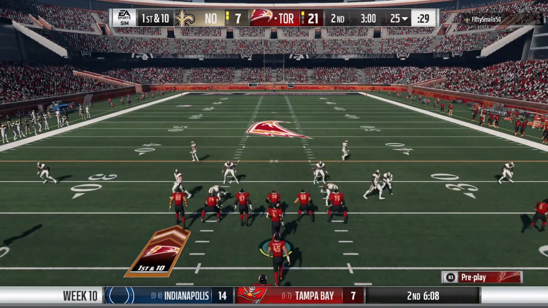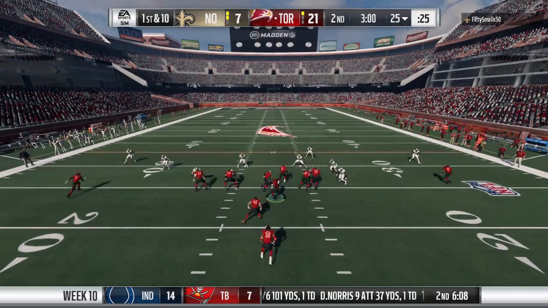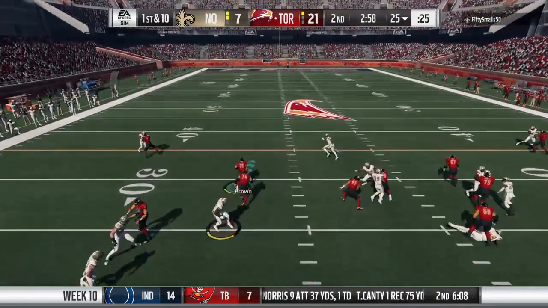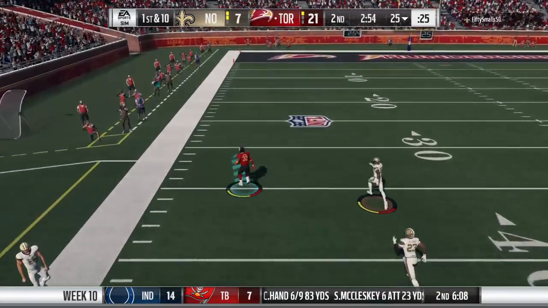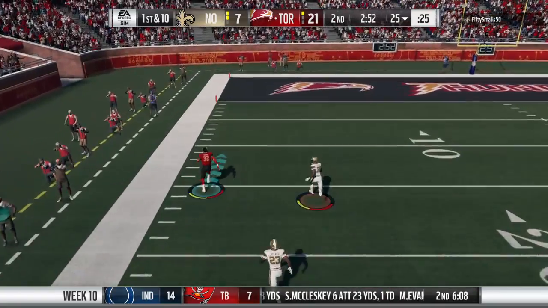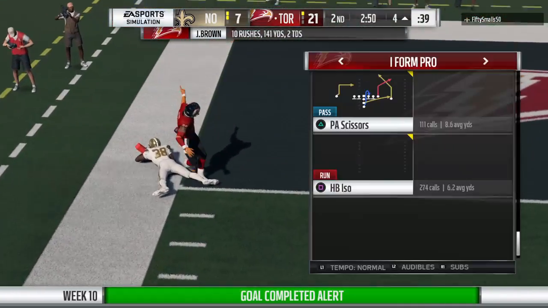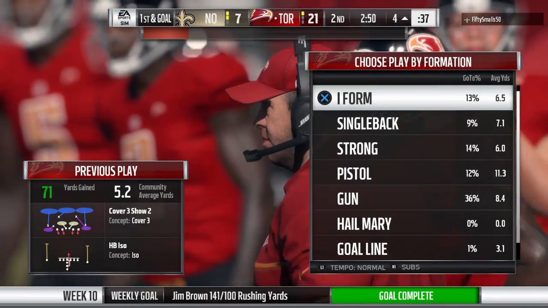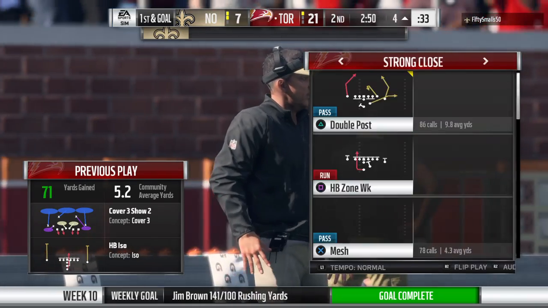And some changes here as the D-line separates some. Now a handoff here to his running back. He finds an opening past the 40. The 40. The 30. 10. And finally out of bounds inside the 5 at the 4. And what a big-time play there. 71 yards.